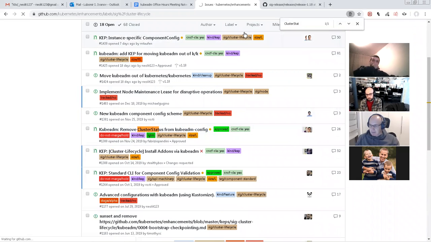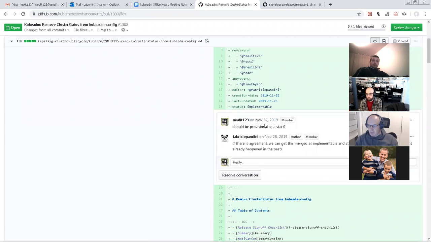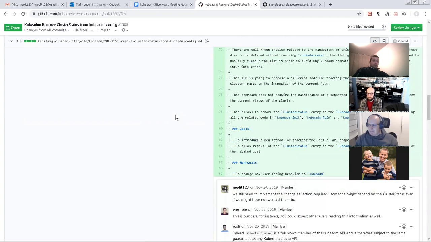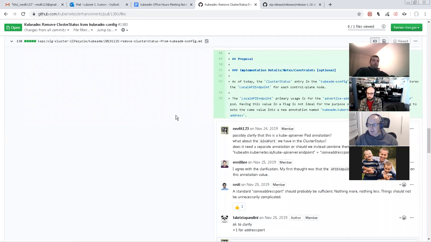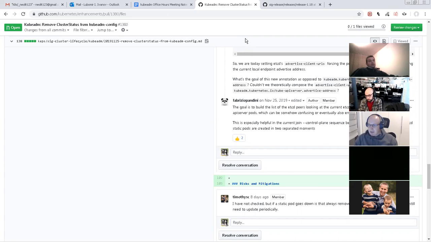So the only pending point, as there is a general agreement on the KEP, is whether we are going to remove the status from the kubeadm config, or leave it there even if kubeadm stops using it, because maybe someone is using it and we don't want to break them.